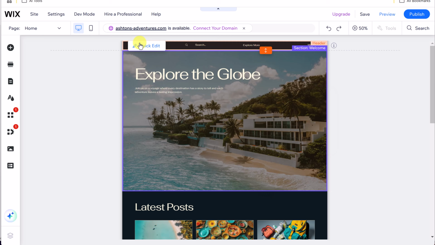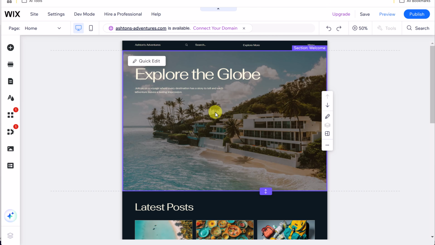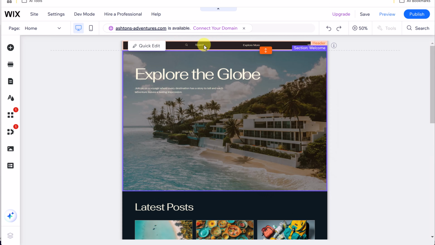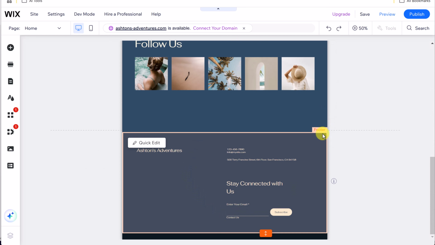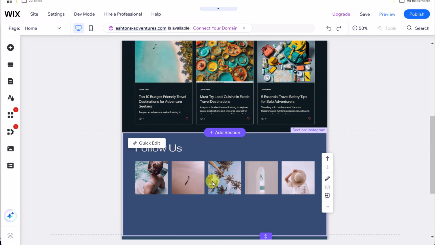I'm on the home page right now. And as I hover over different parts of it, you can see how right now this is highlighted up here. This one gets highlighted as I move down. On every page, you're going to get a header. The top across here is the header. You can see where it says header. This will be the same on every page. At the very bottom, there's a footer. You can see where it says footer. This will be on every page as well.